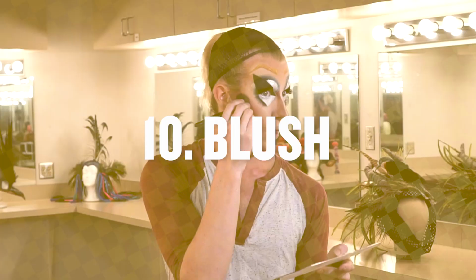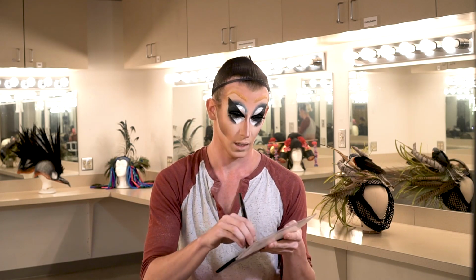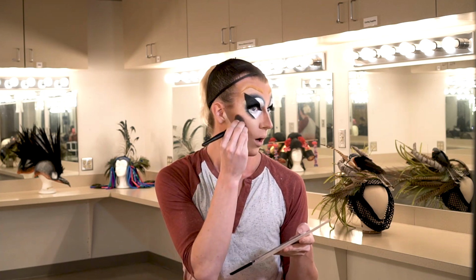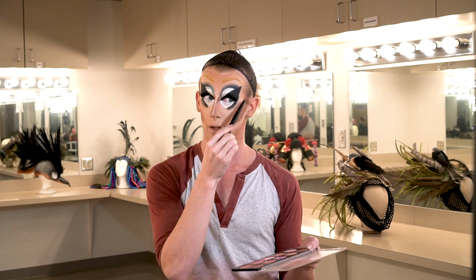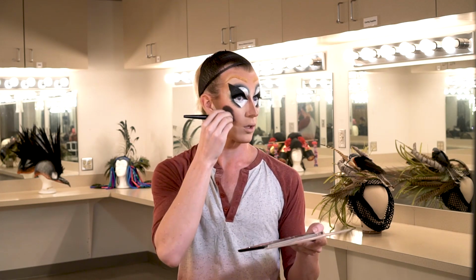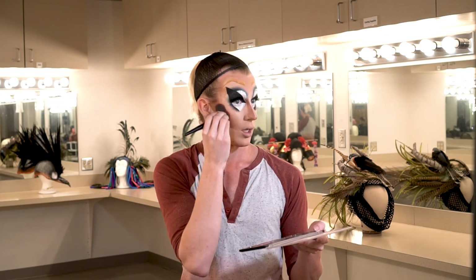Oh, we have to do blush. How could I almost forget? Trixie Mattel is not Trixie Mattel without an obscene amount of blush. So she really likes a bright orangey purpley blush, so I'm gonna be mixing these two awful colors that you should never ever put on your face otherwise. I'm gonna mix those two. I know I mentioned this a while ago, but note how I'm putting the blush, contour, blush, highlight. Really, you want to make sure that that's where your blush lives. Your blush is the transition between your contour and your highlight.